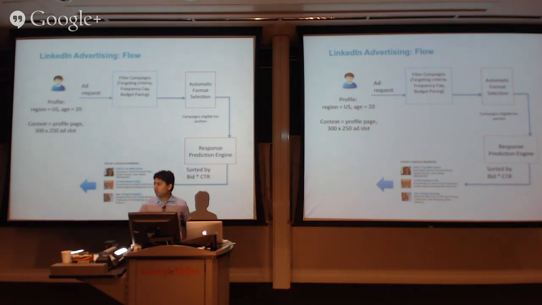Okay, I'm going to pay $2 per click, and I'm going to pay $4 per click. When you're setting up your ad campaigns in the UI, you mention how much you are willing to bid. It's very easy for you to run an ad. Like I ran my ad on LinkedIn. I was running an ad to send users to a website where I had an ICML tutorial a few years ago. I think with $100 I got 40 clicks, so not bad. If you want to advertise something, it's very easy to set up an ad. You get nice statistics. Facebook is also the same. Okay. So you sort it by bid times CTR.